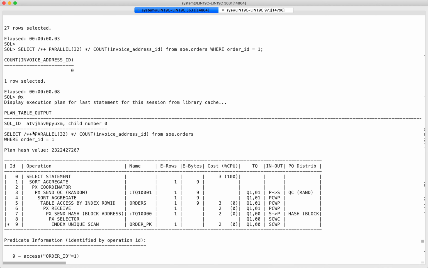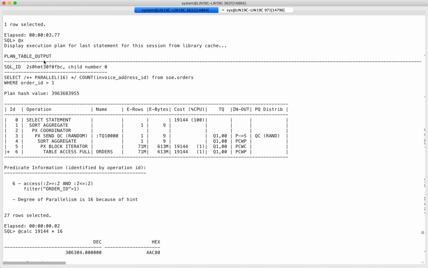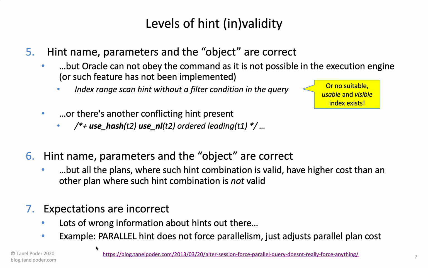And parallel 16 cost was 19,000, not 9,000 or whatever it was, but 19,000, twice as much, right? So that shows that this parallel hint is used, it is honored, but your expectations are incorrect.